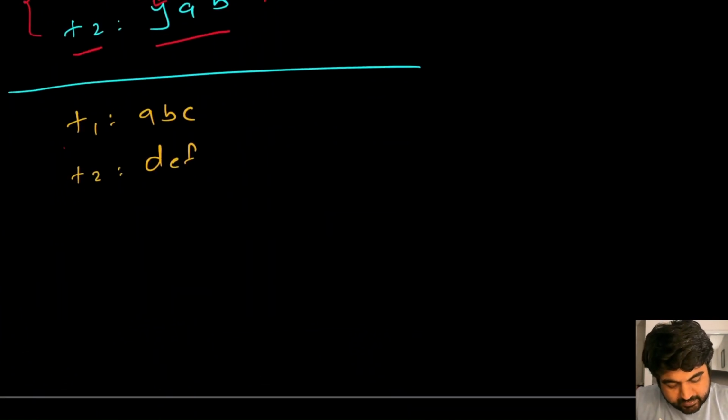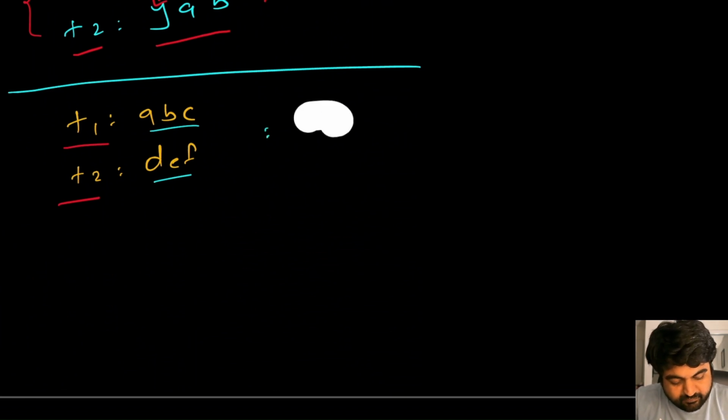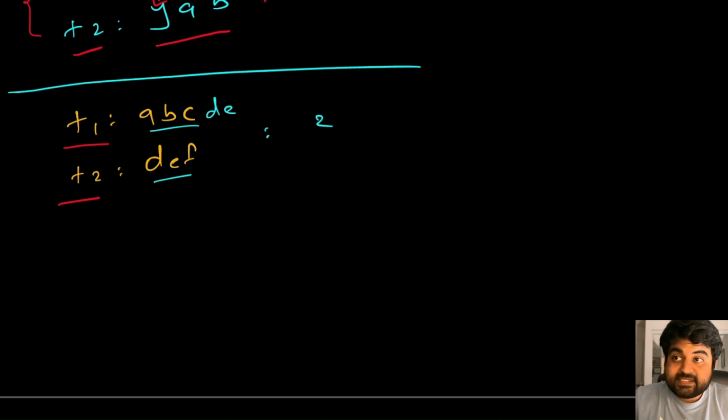Now if we take a look at this example of text1 and text2, we see that there are no characters that are the same between both the texts. So in this case we will have to return 0. But in the same example, say we are given a, b, c, d, e, f over here, and then we are given d, e over here, then we will need to return 2 as the answer, because the relative order of d and e remains the same even if this string had 3 additional characters. So we will have to solve this problem, and definitely this is going to yield some very interesting results.